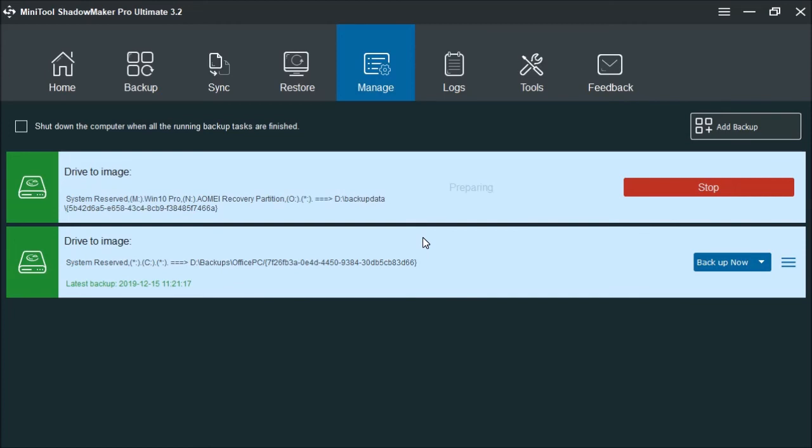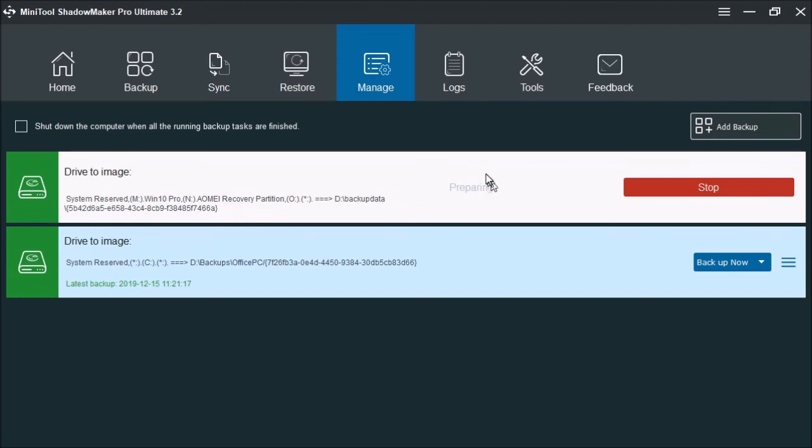Once the process has begun, you're going to see the tab open up. On the left, it's going to show you the drive to image. This is showing what it's going to be done and what it's going to be completed. On the right, this is going to be the destination, and this is going to be the file name. And yes, I know it looks pretty large.